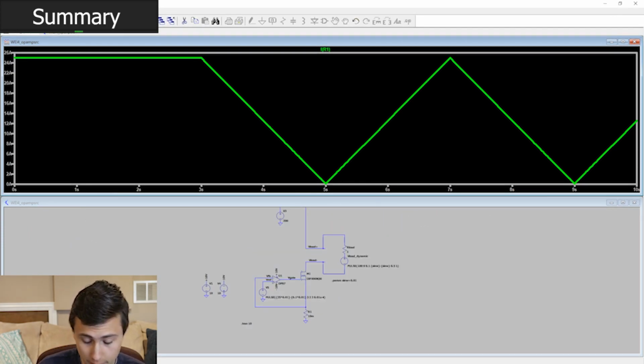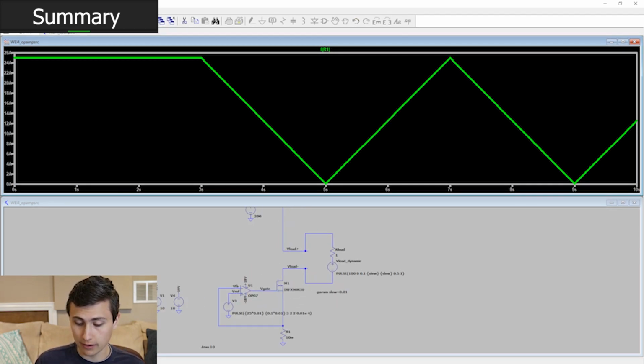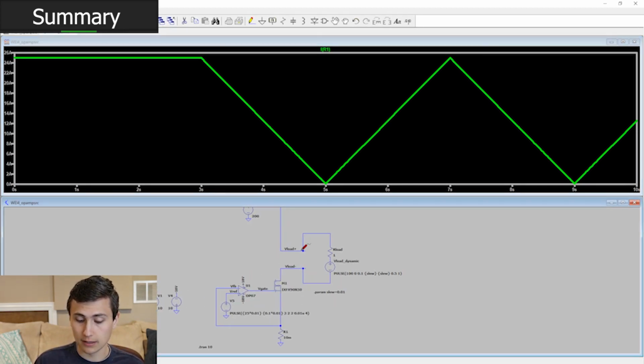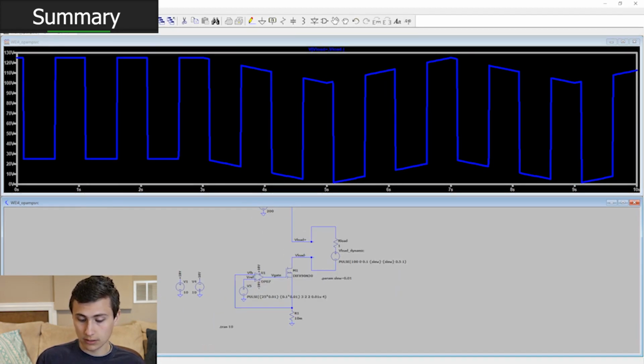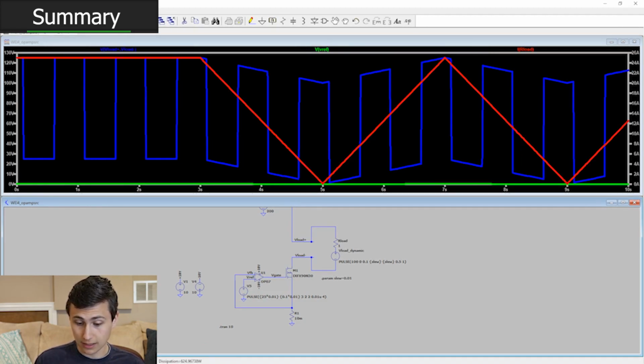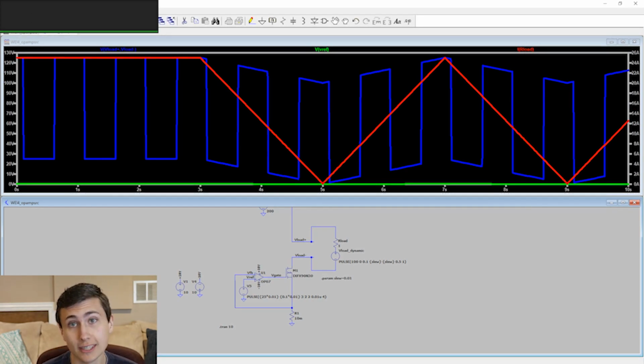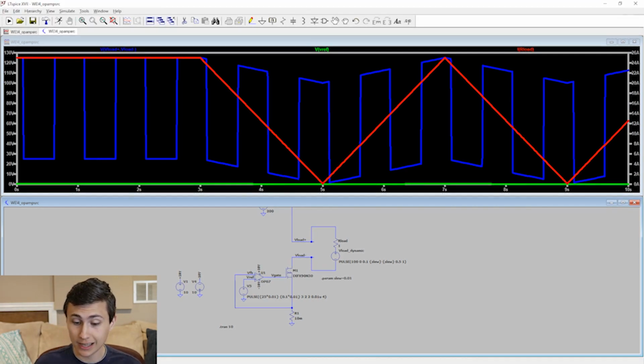To summarize what we talked about today, what do we have? We have a dynamic load that is chasing around this set point that we have defined. And it's regulating a current profile that is in alignment with the analog input, where 0.1 volts equals 10 amps because of our 10 milliohm shunt resistor.